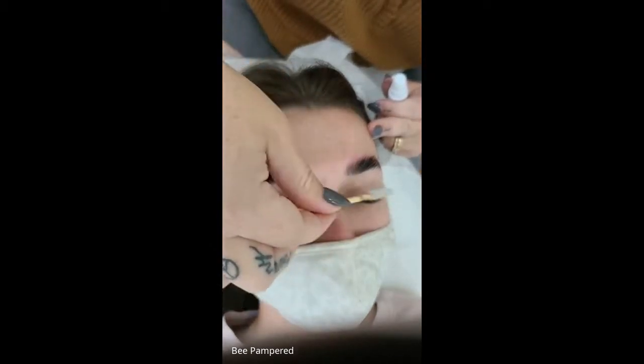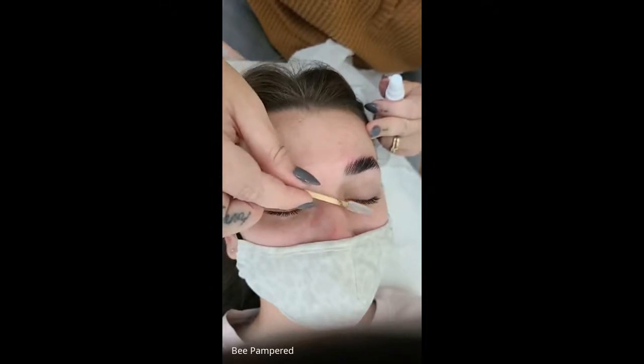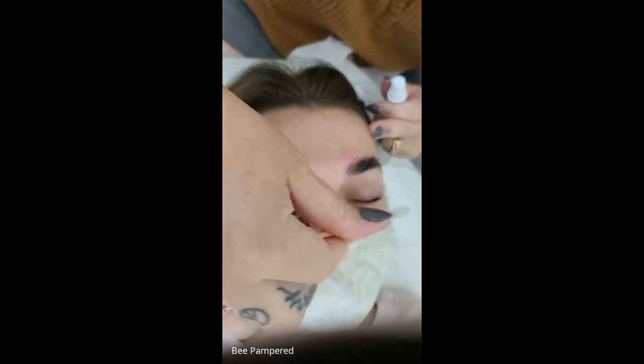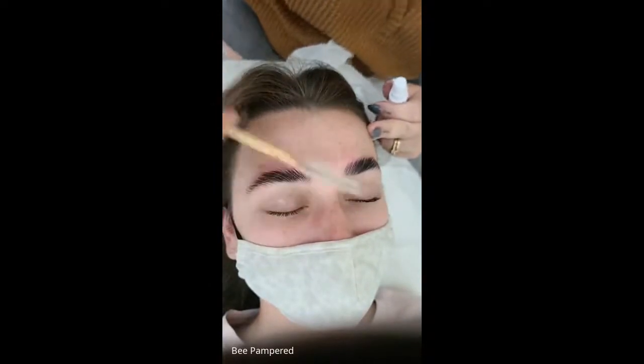If you're using more than one pump, it's almost too much. It's going to weigh those lashes down and make them clump together. But if you're not using enough, they're not going to get rehydrated the way they're supposed to be, and it's going to damage the lashes over time.